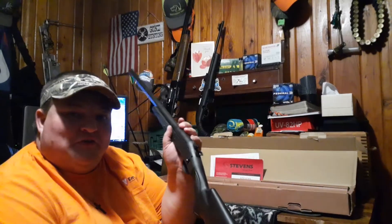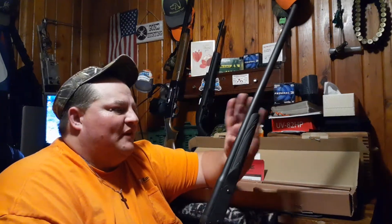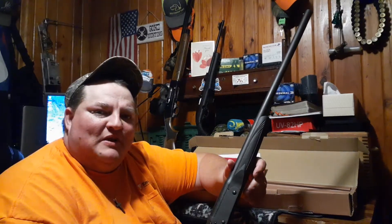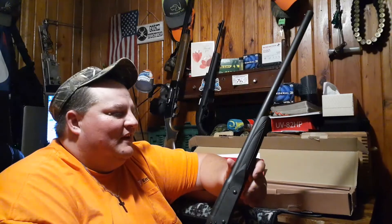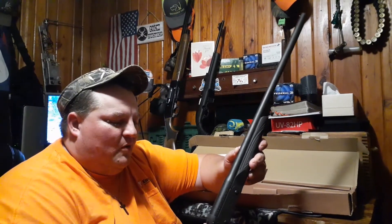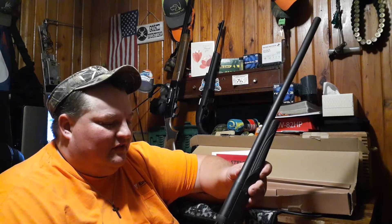Steve, my little nephew — the youngest of the two — he can hold this gun. We want to thank our brother in Christ, Mr. Bobby. Thank you so much for blessing Steve with this shotgun. We had a great time rabbit hunting with you a couple of weeks ago — just an awesome, awesome guy. Brother Bobby is an older man who's been blessed in his life. He reached out and asked if he could give my nephew a shotgun, and I said absolutely, he sure can. Thank you, Mr. Bobby, for your love and for this gift, because Steve sure is proud of it.